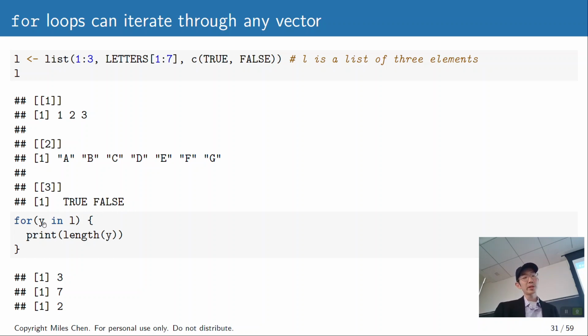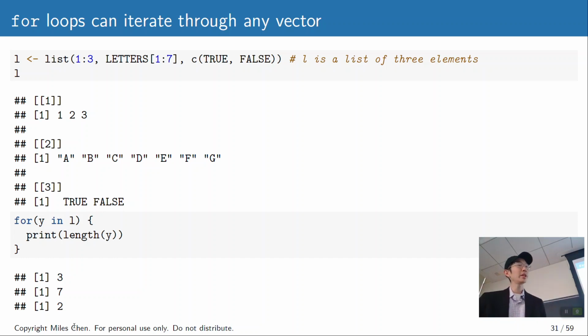And we could say for each element in L, okay? So we're looking at basically each train car, all right? We're going to ask, what is the length of the element in there? So we're going into each train car and we're pulling out the object. So we're going to say for y in L, print the length of y. So it looks inside that first train car and says, how long is that object? 3. Then it goes to the next train car. How long is that object? Length is 7. Okay, third train car, how long is that object? Length 2. And so we print out 3, 7, and 2 onto the screen.